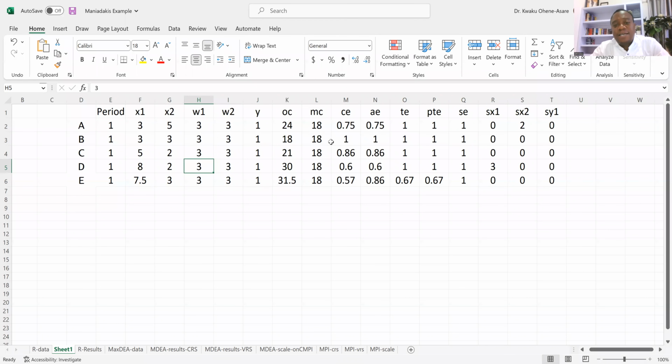You can talk about it in your findings. So that is how you generate efficiency scores, cost efficiency scores. These are all the important things you need to show how you calculated your cost, if that's the only thing you are doing. That is how you execute this fine analysis.